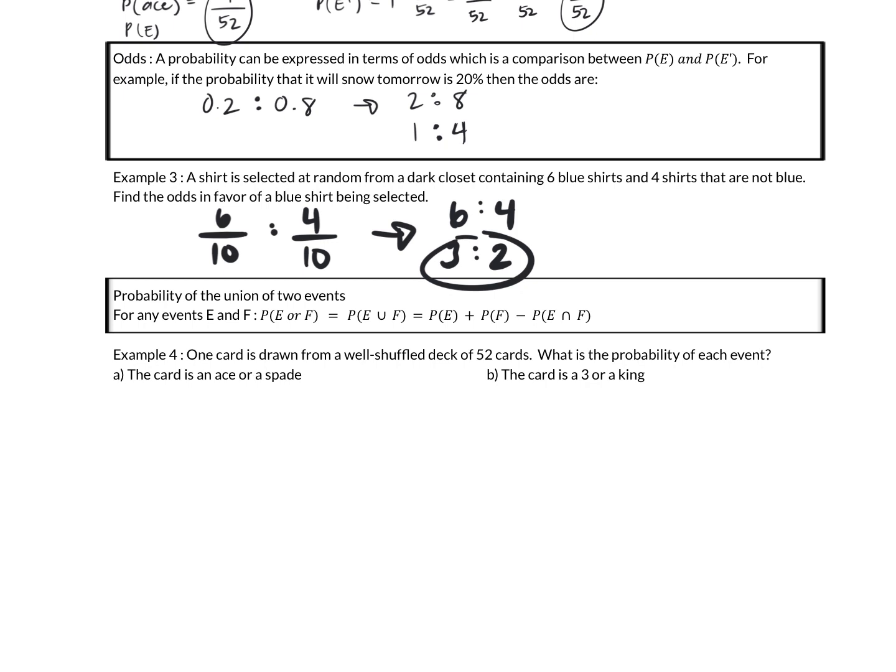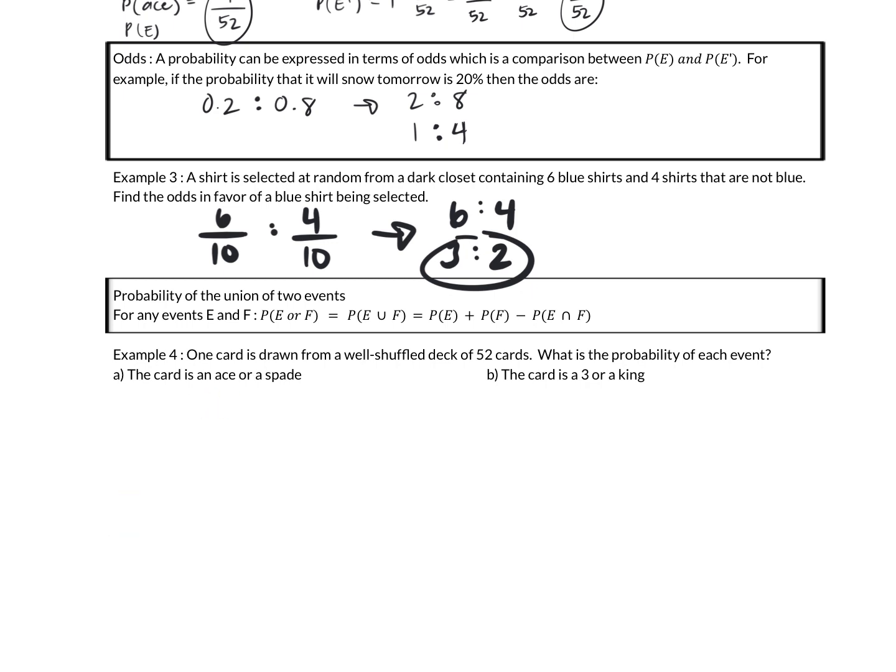All right, again, another kind of card example here. So I've got a card is drawn randomly from a deck of 52 cards, but what is the probability of an event happening where the card is an ace or a spade? So there's a formula here that we have. If we have two events happening, I'm going to look at the individual events, and then I'm going to take out what is overlapped, okay? So I don't want to account things more than once, basically.